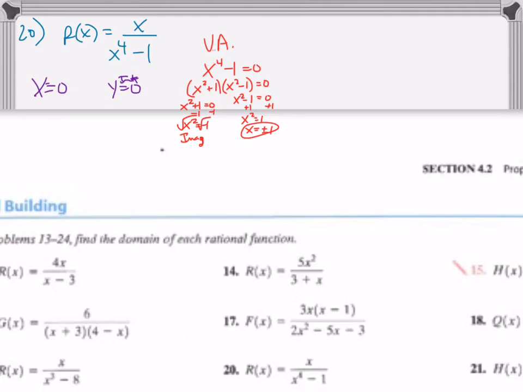So this one was kind of tricky because x to the fourth minus 1, a lot of students don't recognize, oh, that is the difference of two squares. But then you could have solved it by adding 1 and then taking the fourth root and said, oh, well, it's just 1. But you would have missed out that there's actually only two real asymptotes because two of them are imaginary, and that means there aren't asymptotes at all. So, just wanted you guys to be aware of that. So that's how you do the x-intercept, the y-intercept, and the vertical asymptote for number 20.